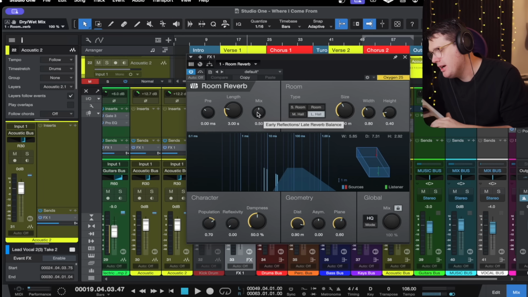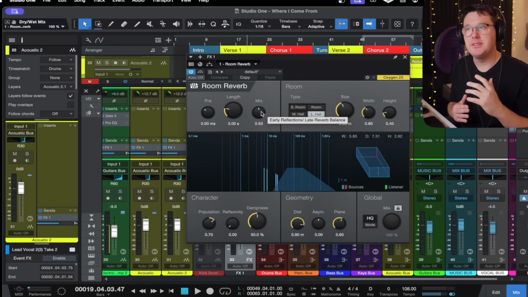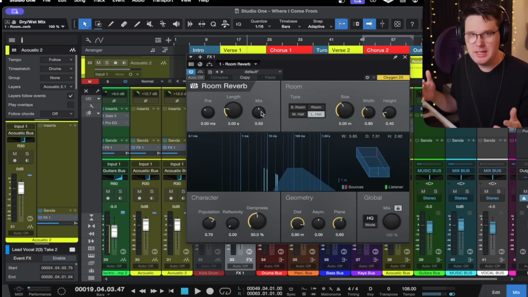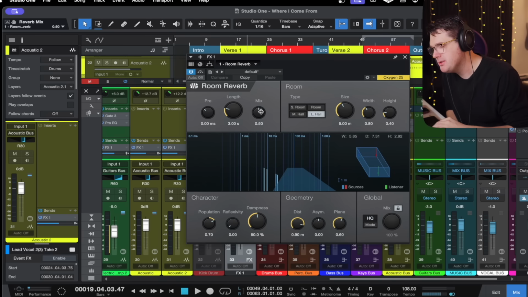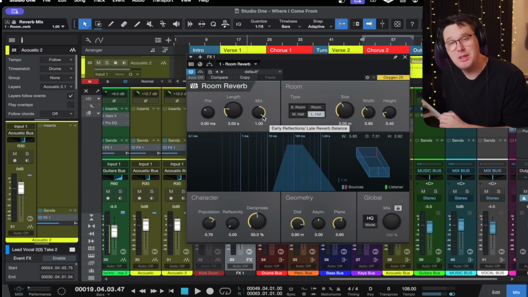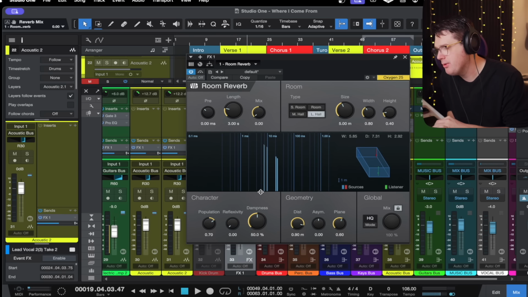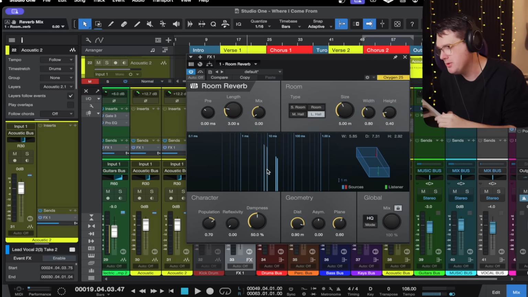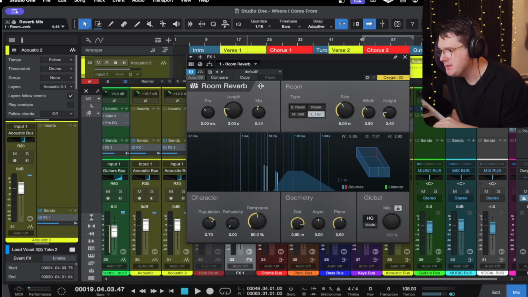And then we have the mix knob. This is a mix knob for early reflections and late reverb balance. Early reflections basically sound more like an echo or a flutter. So how much of that fluttering, the bouncing off the walls, do you want to hear? If you don't want to hear any early reflections, you can simply turn this mix knob all the way to the right. Visually, you can see this happening on the screen. You can see we don't have any of those transients. If I move this all the way to early reflections, these vertical bars are the slapping against the wall, so to speak. We can move this up if you want less of those early reflections. You want to hear more of just the reverb tail. As you can see, you can mess with the mix knob as well.